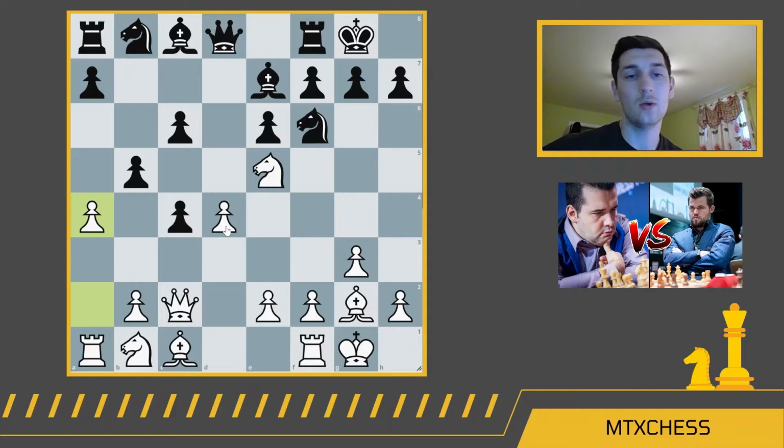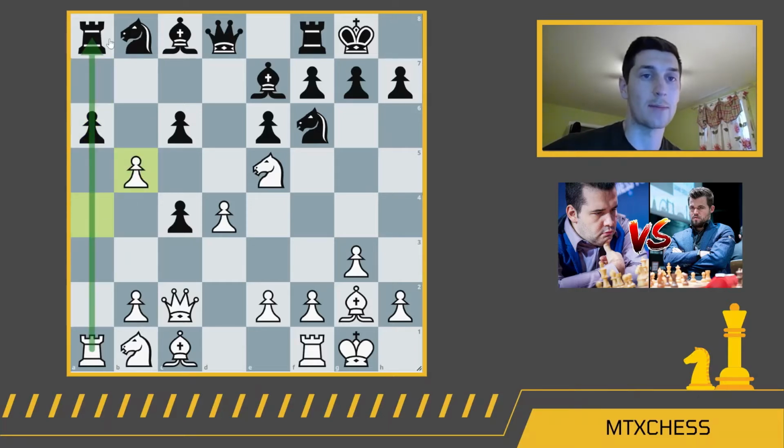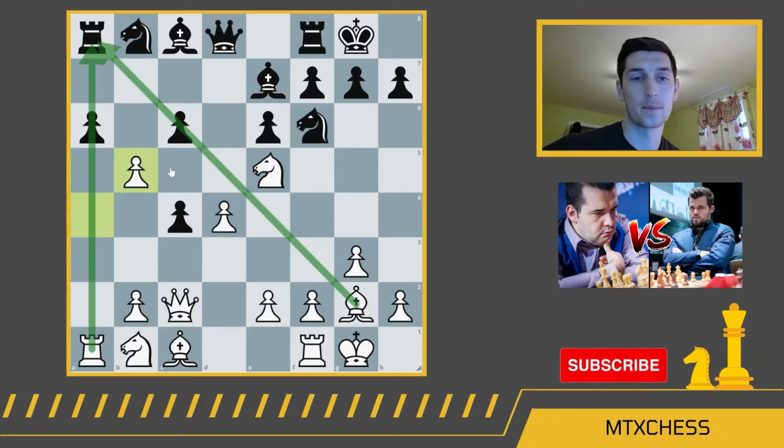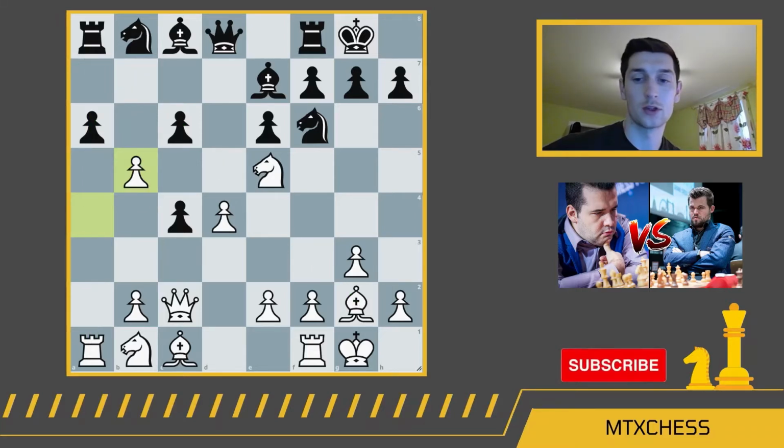And how do you defend against this? Let's say black tried to play a move like a6. This would just not be a good move, because after a takes b, no, let's just play it. Which pawn do you capture back with? Obviously, the a pawn is pinned to the rook. The c pawn is pinned to the rook, and so there's really no way black can capture this pawn back. So a6 wouldn't work in this position.